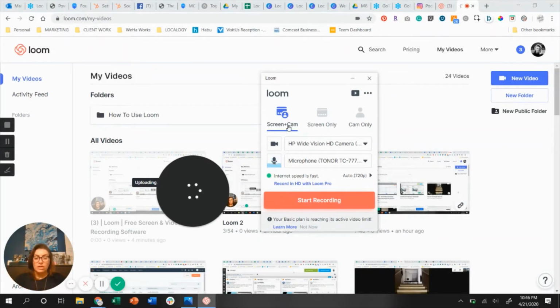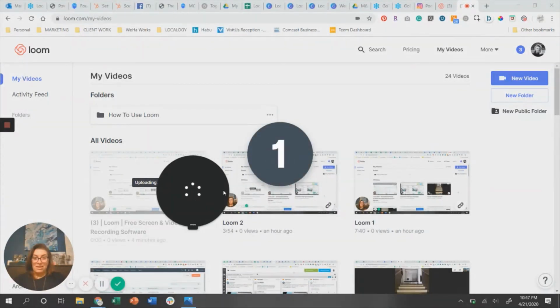You've got screen and cam, screen only, and cam only. It's testing what your microphone is like. You can choose your inputs and outputs there. I only have the one, so it's defaulting to the one, but it's clearly picking up my sound, just like it is in the browser window version. So now I'm going to choose start recording.